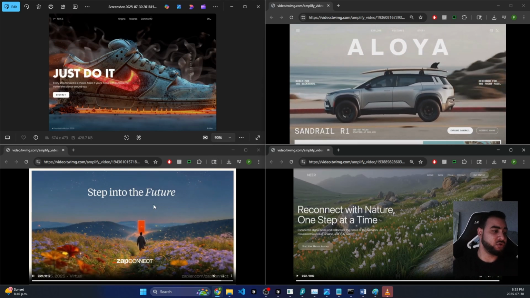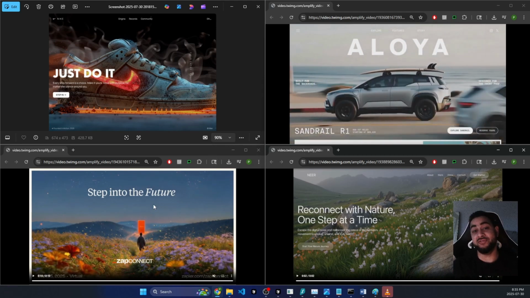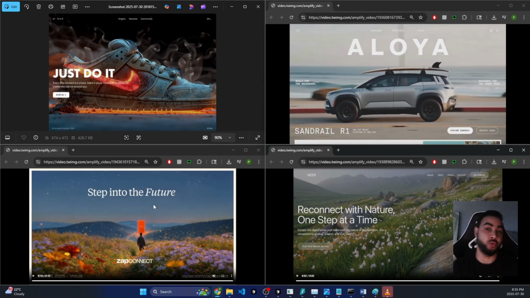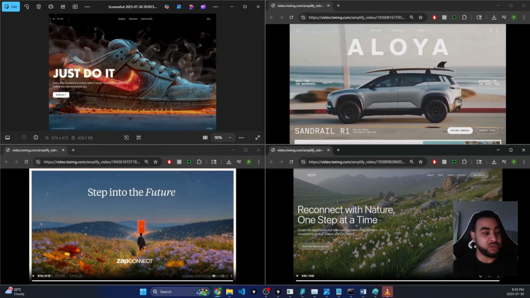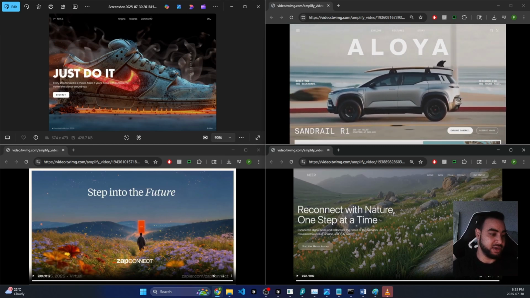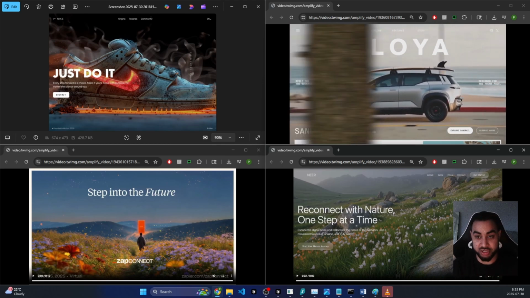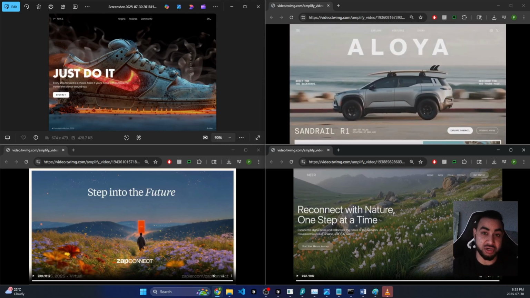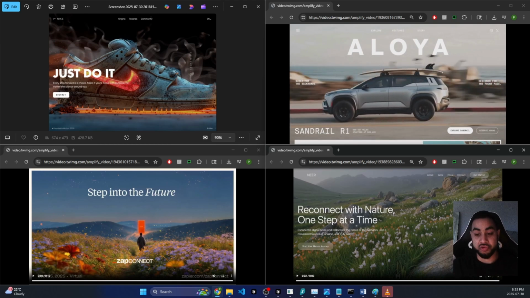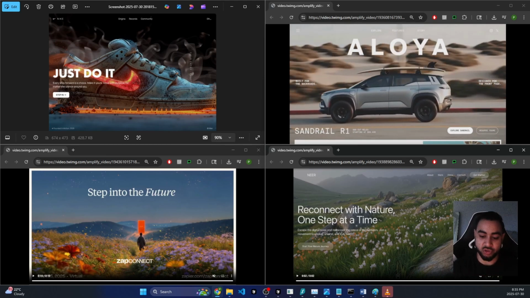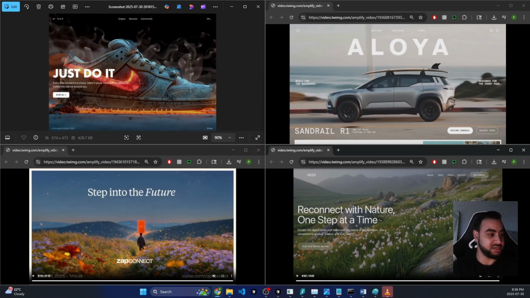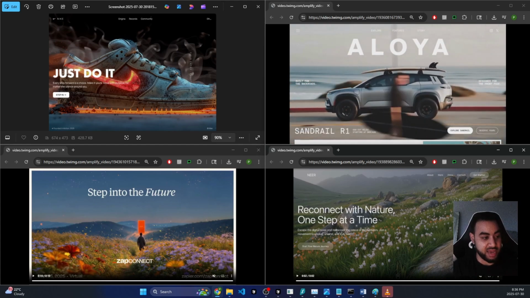So first you of course have to pick and choose what kind of design, what image or video you want for your hero page, right? And once you have that narrowed down, you're going to use platforms like Midjourney. I would highly recommend you to use Midjourney or Leonardo AI to create these images and then turn them into videos that you can use on your website. I'm going to show you an example.